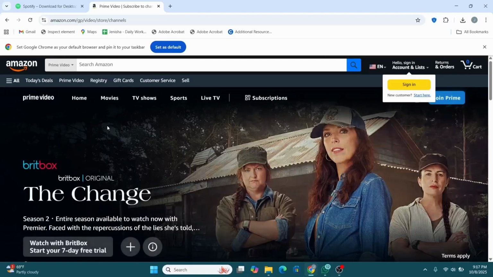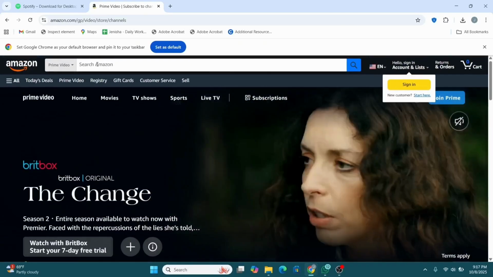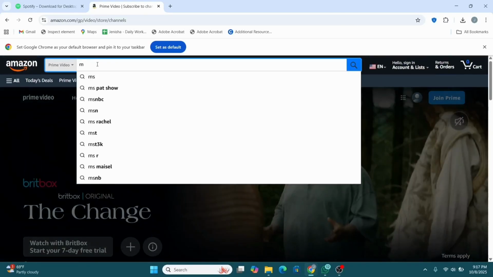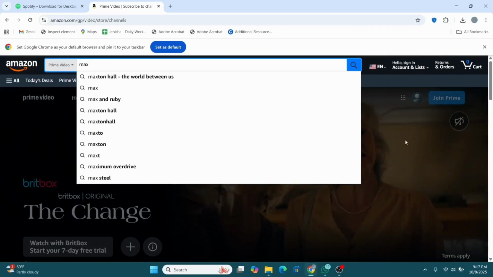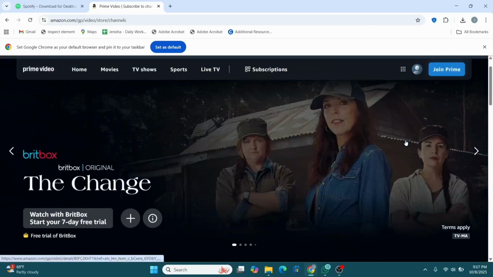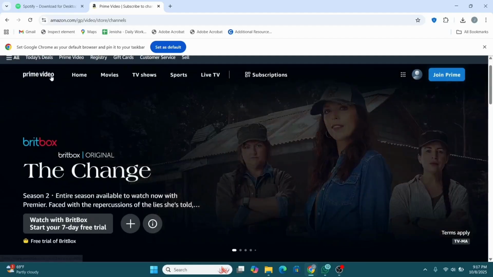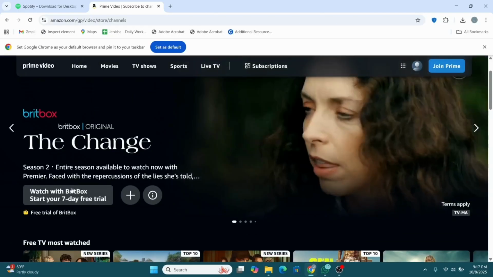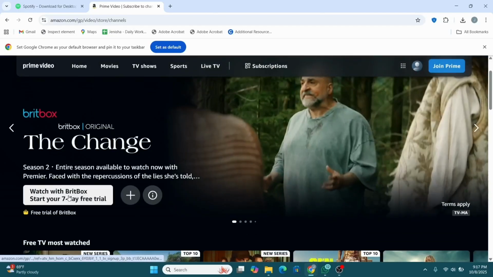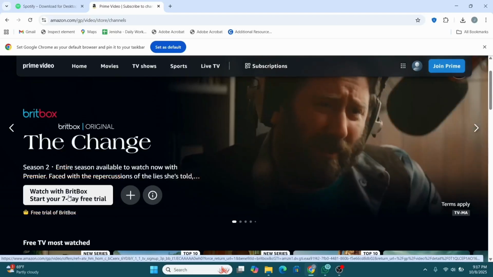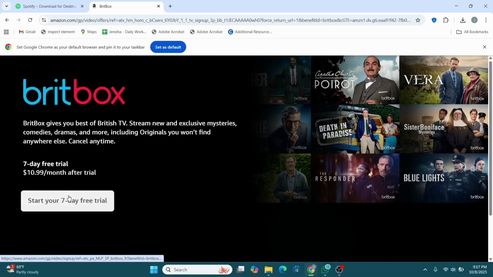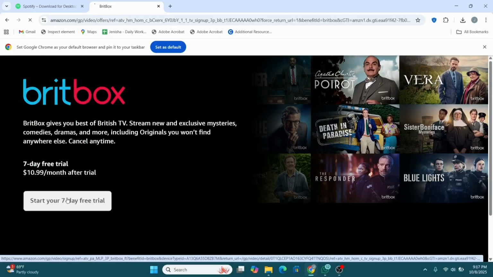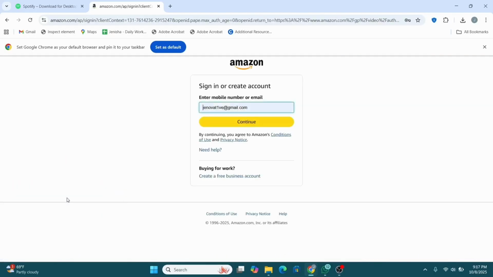You can search for Max here, if that is available. And from here, you can just go over and look out for the subscription for Max. For example, for Prime Video, we have here, you can also look out for Max and select the option for starting your 7-day free trial or even going ahead with any other free trial available. And you can just go ahead and look out for their plans that are available, and go on with the process of purchasing it.